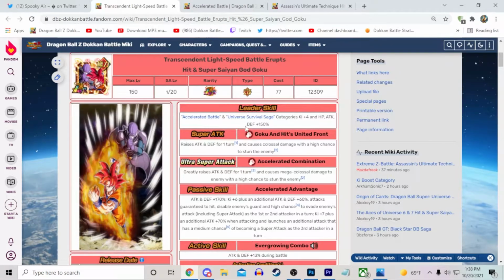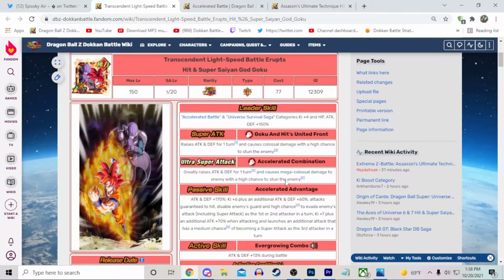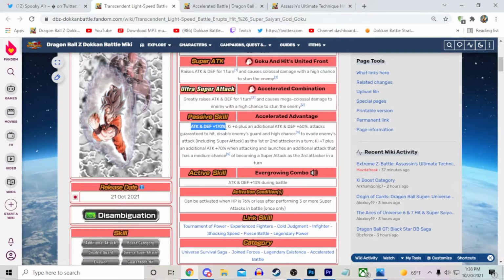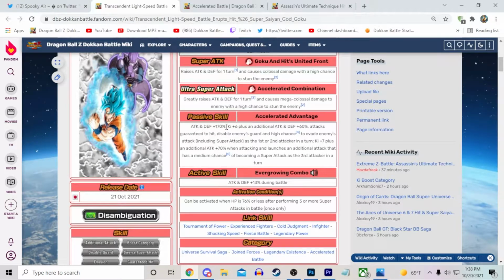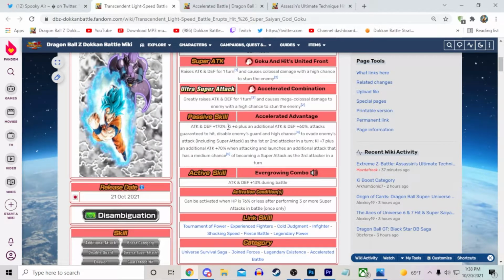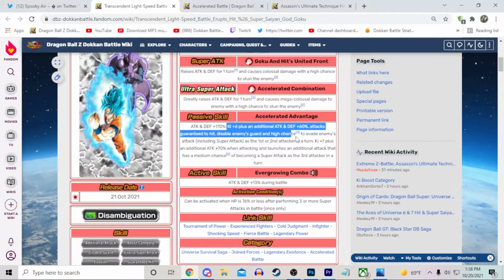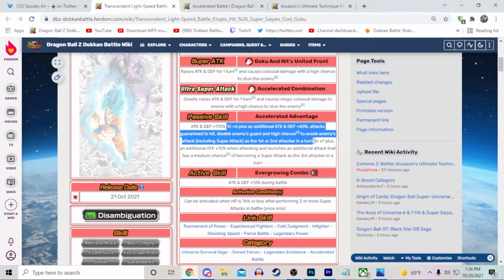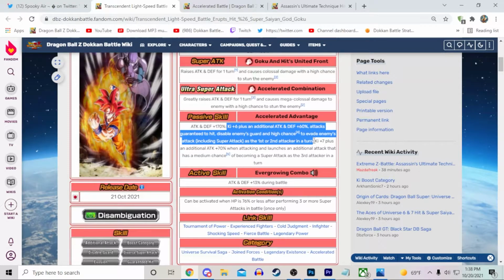HP, attack and defense plus 150%. Pretty good. They raise attack and defense. They have high chances to stun on their super attacks. They get this huge 170% at the start of turn. From looking at their gameplay and looking at what they're doing, this is so busted. Even just looking at it on paper, it's so stupid good what they're doing here.